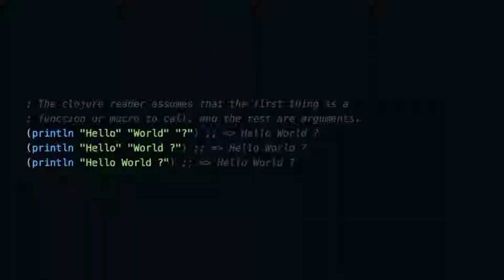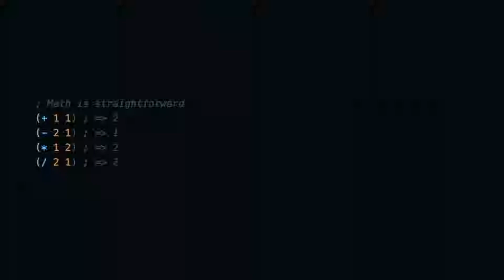Then math. Math is pretty straightforward in Clojure. Again, everything is a function. The plus, which is normally an operator in most languages, or minus, or any of the mathematical operations, they're actually functions. Interesting thing about these functions, they all take an amount of arguments from 0 to n, meaning you can have an infinite amount of arguments passed to these functions. The only exception is the minus function. It requires at least 1 argument. I don't know why that is.